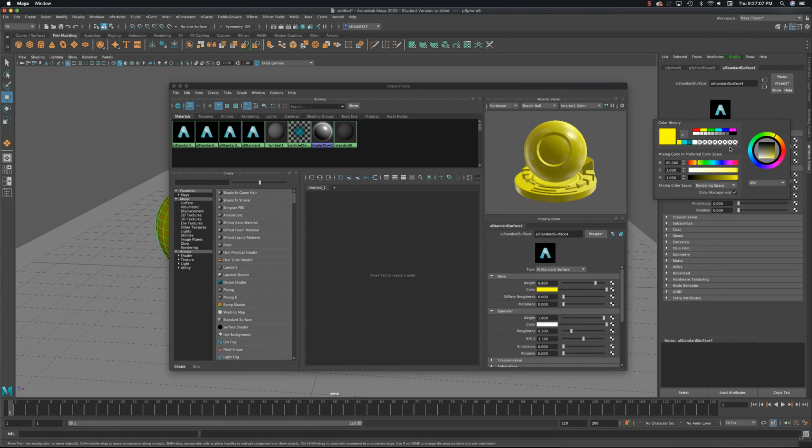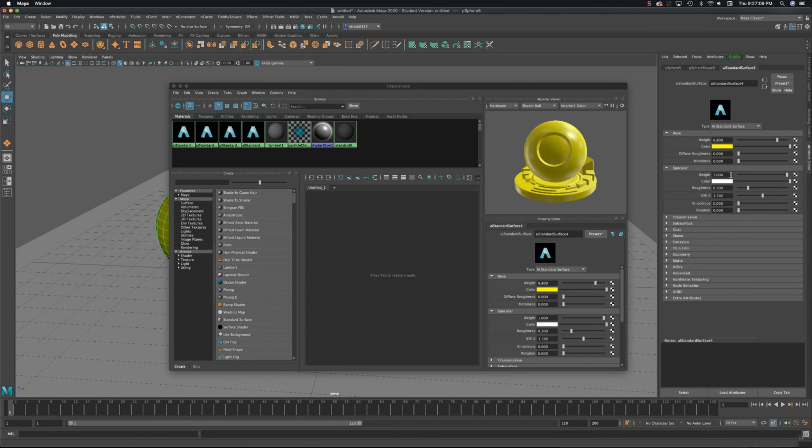So as I was saying, we chose a color, and you have some options. There's a lot of different things you can do with the texture. One of them is here. The specular, by default, the Arnold Standard Surface is a shiny texture. The specular weight, not the base weight, the specular weight is a 1. If we made that 0, you can see now there is no reflection. So that will make this texture a matte finish, and a 1 or anything in between would give it a little bit more shine.